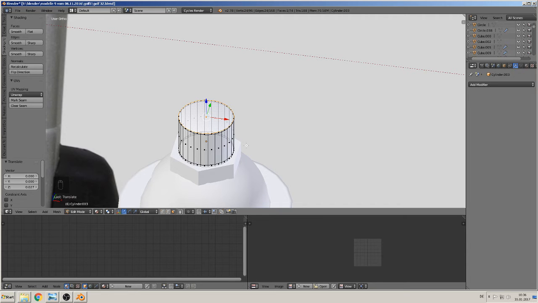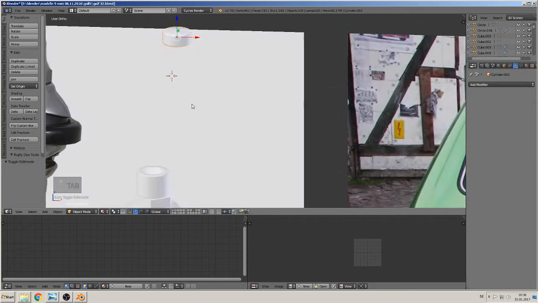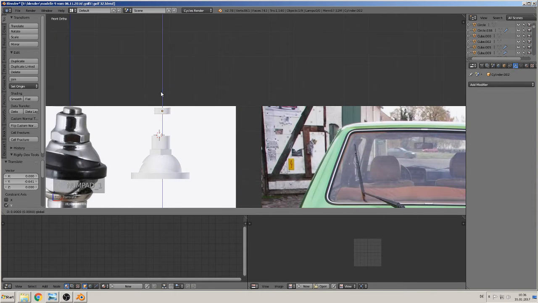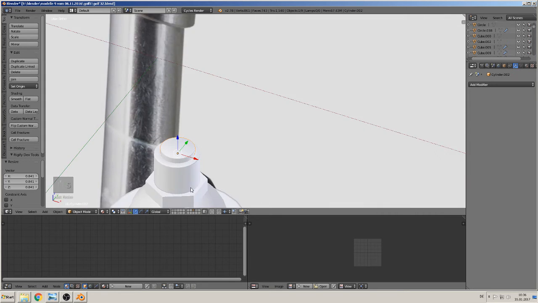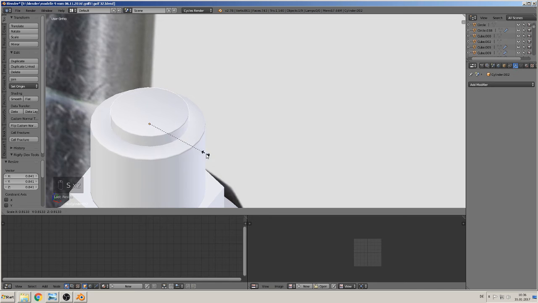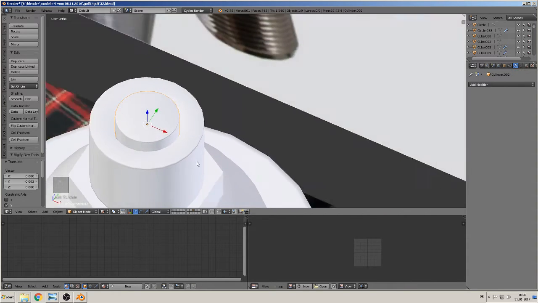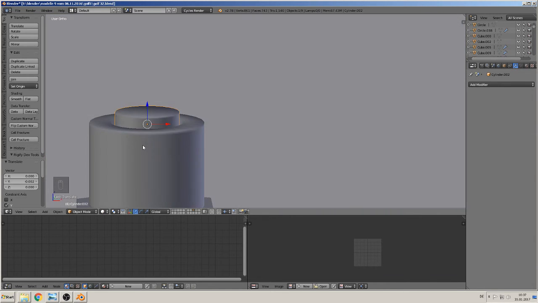So, extrude and scale to make a hole, then extrude and inset in. So we have that hole there, and it should be not in, but nearly in. You know what I mean. So we go there and scale them down so that it fits into this hole. It must sound like that, I think. We go here to solid mode so we see it a little better.